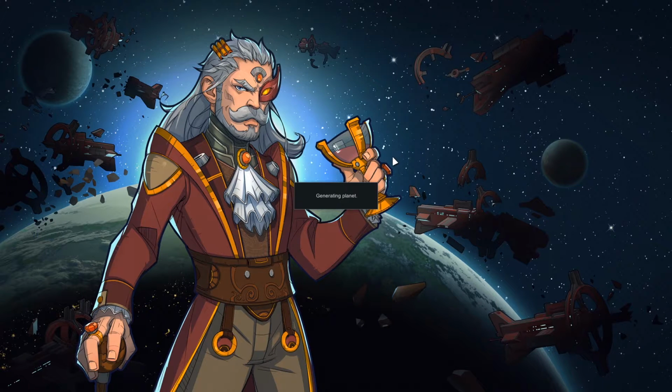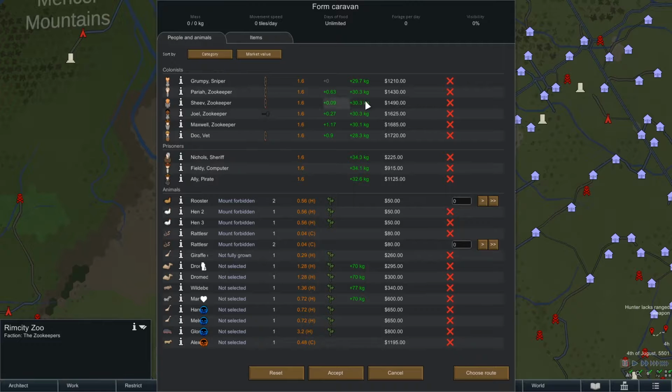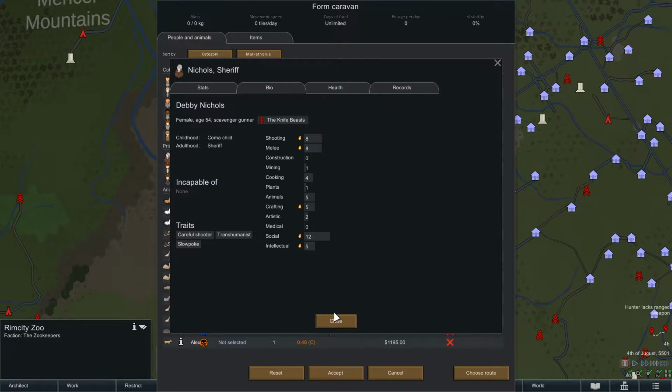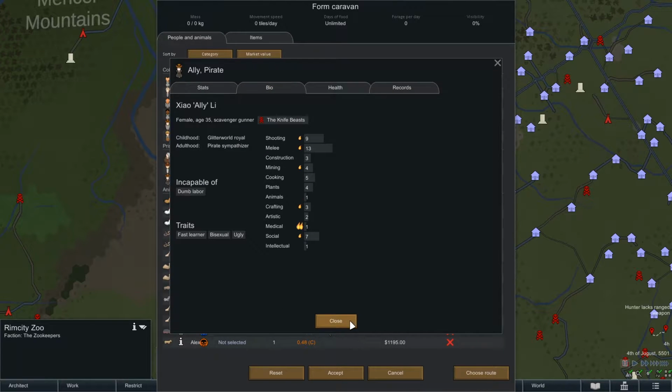Might have to cut things a bit short here, but at the very least, we can get this caravan ready, because yes, we're going to be caravanning. Okay. Now, we wanted Nichols because she's a good trader. We wanted Fieldy because research, sure, and Ali because general badassery.